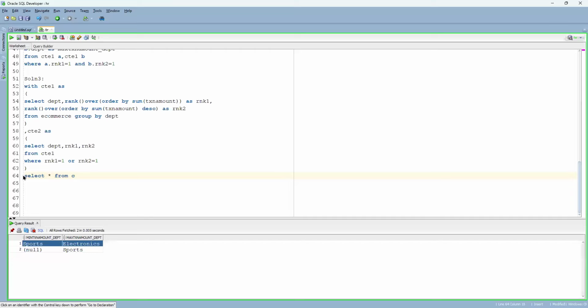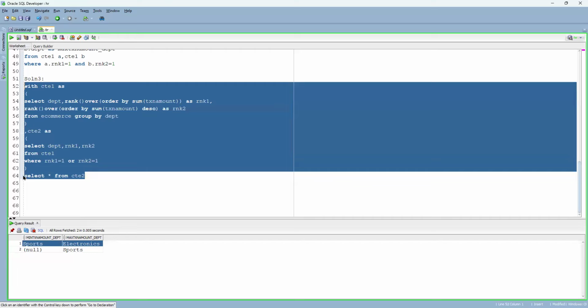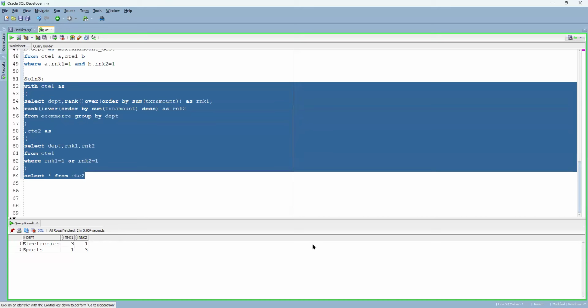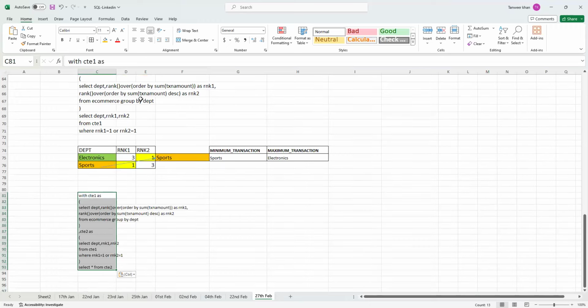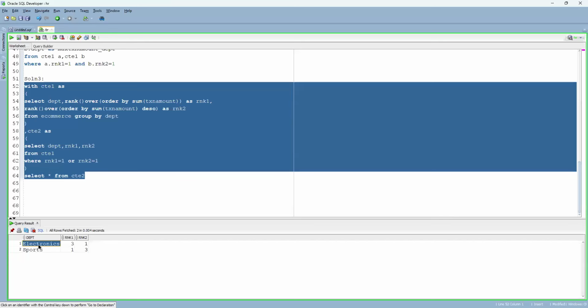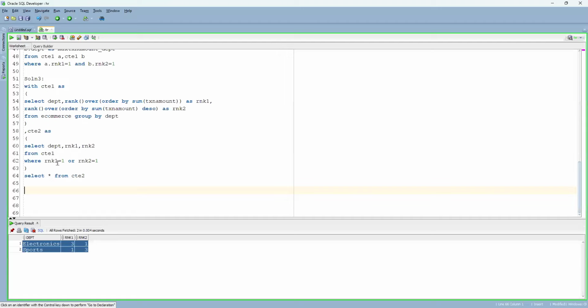Like, starting from CTE2. Is this clear or not? First of all, confirm this, everyone. Yes, this part is clear, no? Okay, not an issue. We will try to understand it. Don't worry. So this is the query, and this is the output, and you all have understood. And shall I do one thing? RNK1 and oh no, that is required. You will be confused again then.